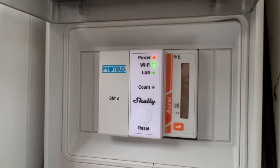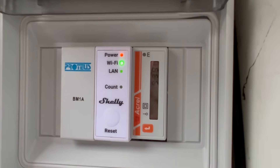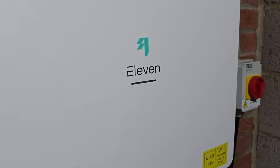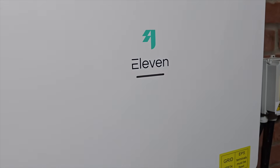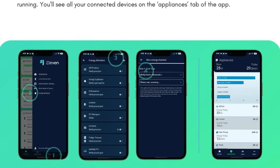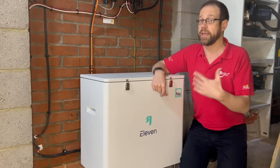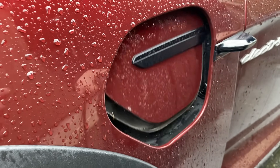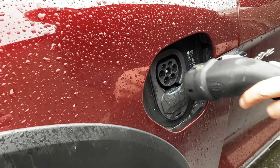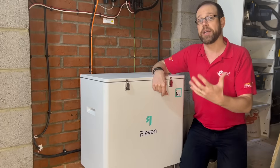You'll notice I've kept the Shelly 3EM device I mentioned at the outset. I don't need it to monitor my solar generation anymore because the inverter does that for me now. However, I've kept it installed because the inverter is compatible with Shelly devices and they can be integrated into the system and feed back into the information on the app. At some point, this could come in really handy for connecting up to an EV charge point to control the solar charging and make sure it doesn't dump all the solar into an EV when I don't want it to. I could even use it to monitor individual circuits and loads.